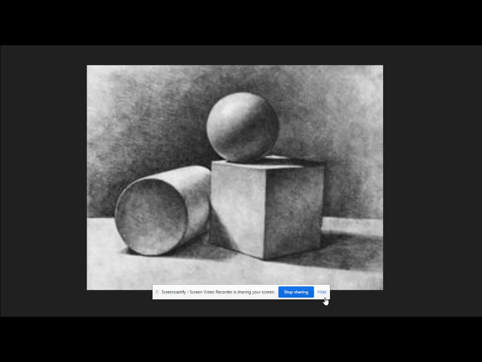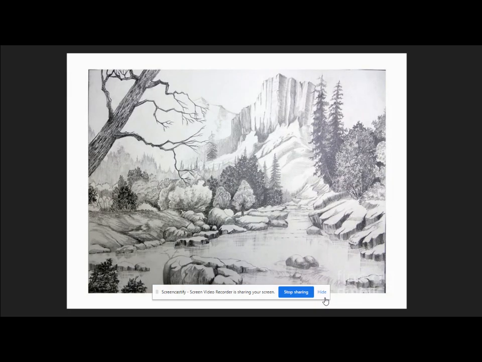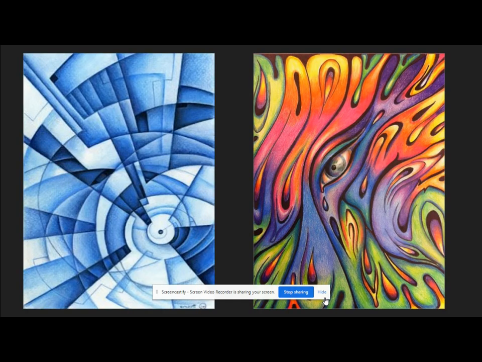It could be something as simple as a shaded form, if that's what you're feeling comfortable with. It could be an image from your everyday life, depending on whether you're at school or whether you're doing school from home, or something from quarantine or a trip you have taken. It could be a place that you remember, a vacation, a special memory. It could also be an abstract design, which we talked about a little bit before. Your final drawing can also be in grayscale, so all the values of gray, or it can be in color, like these examples here of abstract artworks.